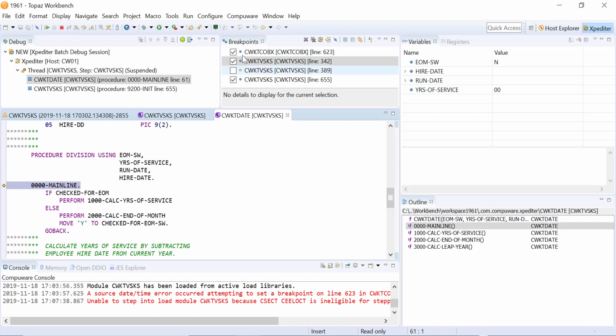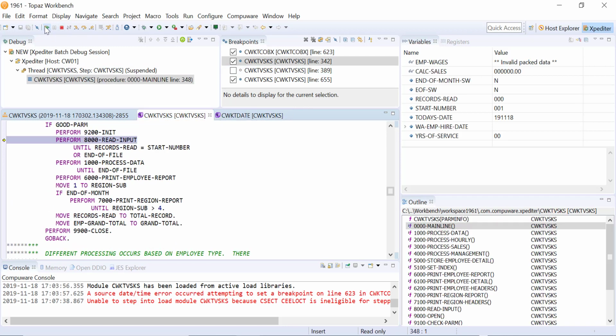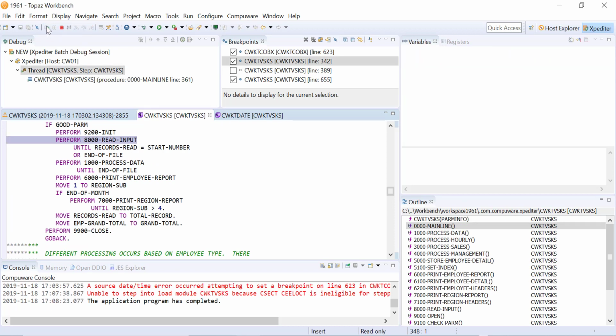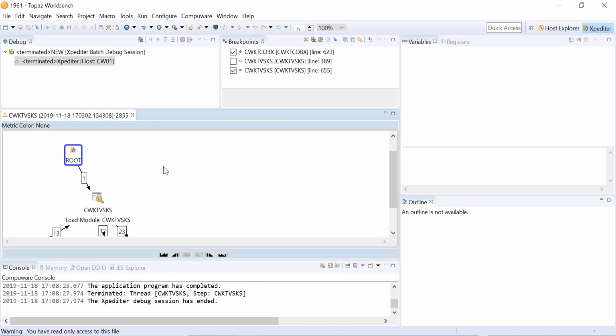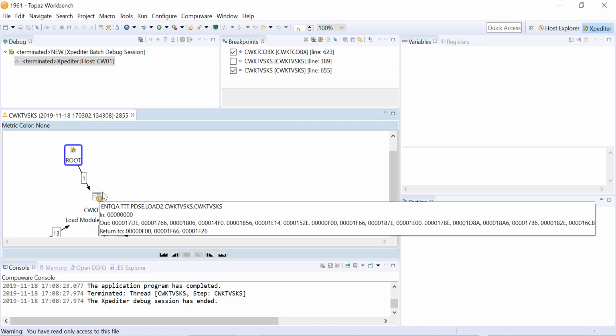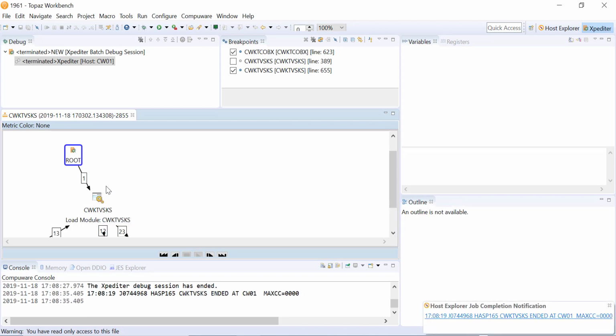And again, I could take breakpoints on or off anytime, but they will remember them all. So I could have a very long list here if I wanted to, and just select them as I need them. So here I will just let it resume, so it will run either until the next breakpoint or until the end of program. So I can see down in my console view that the program has completed. Notice the runtime visualization is also completed, and then it will open up our log file as well for this Xpediter session.